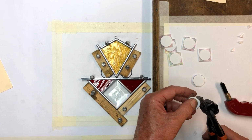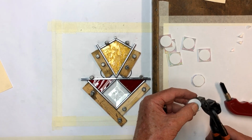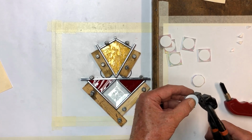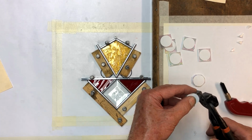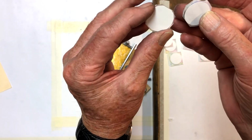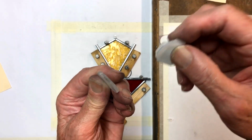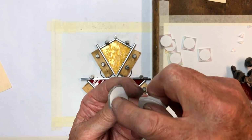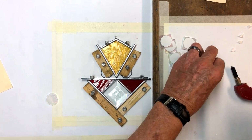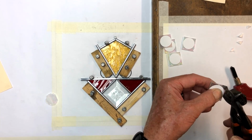So most of the times I use the nippers for this rather than cut them. So that's the two different ways. This one here we did with the nippers. This one here we cut it away. This one here has got just right on the edge there. So I don't know if I like that one or not. I'm going to just do one more here. Kind of got it pretty close to the edge there.